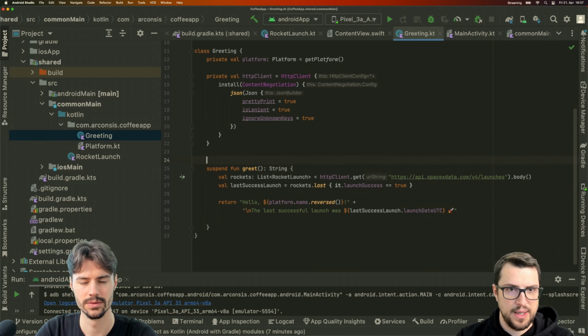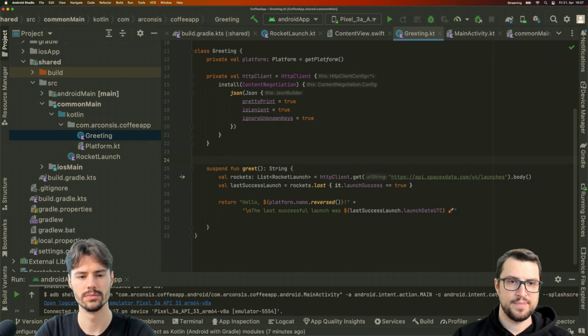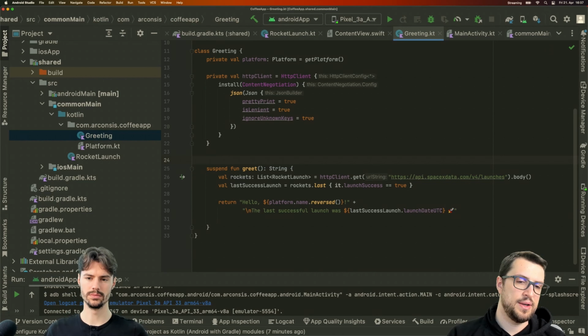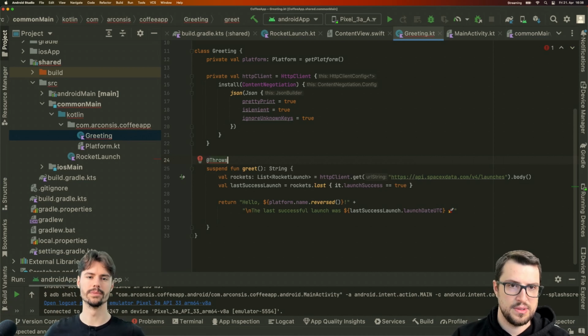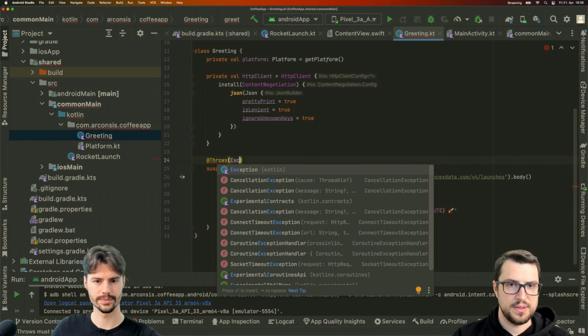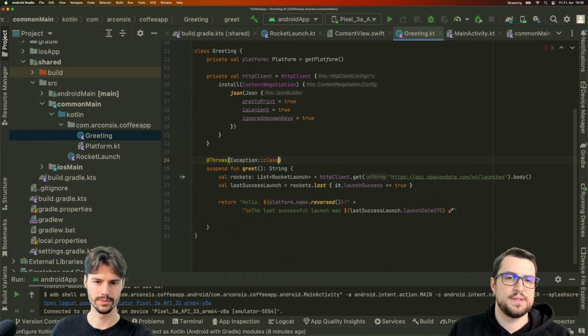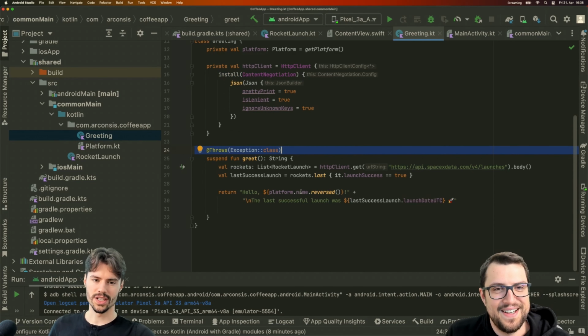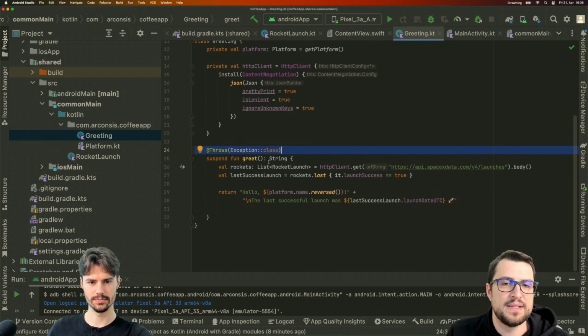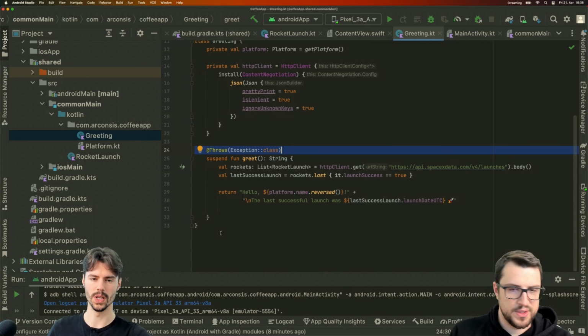One more thing that can be added to help with the generation. I'm not sure if it's only needed for iOS. I don't think so. So there's this throws annotation. And throws shows this, at least in the example. I have not looked up what it does for Android. I guess it's just a hint, and it allows on the iOS side to add the error handling. Nice. The one way of doing it.